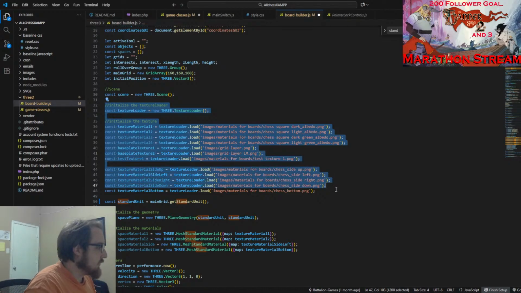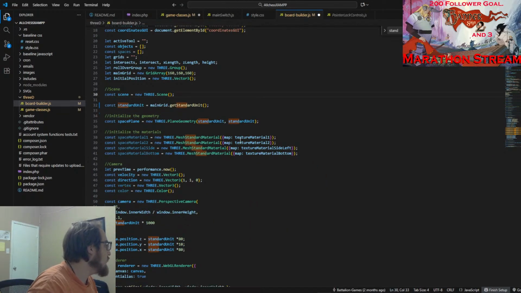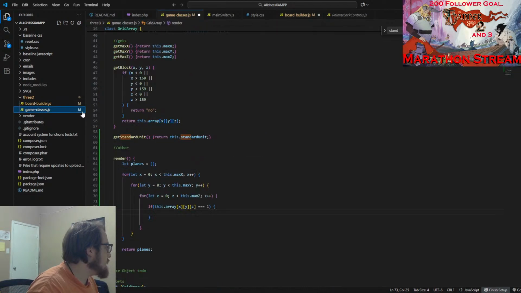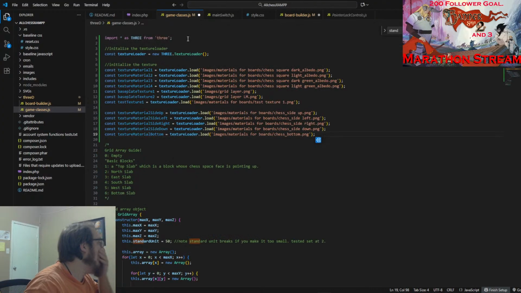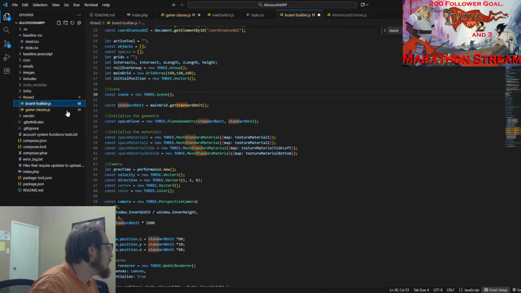All right, this is the part where we start breaking the old code. Space plane we can yoink.